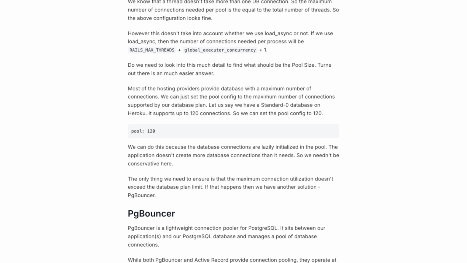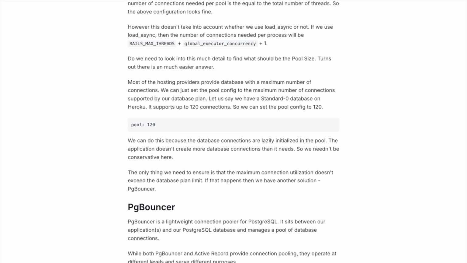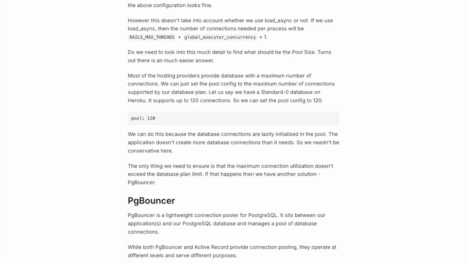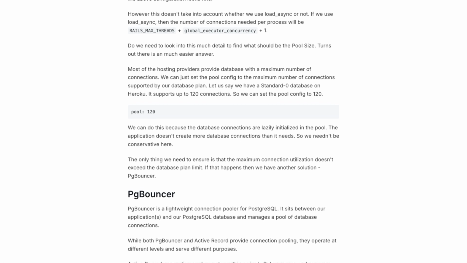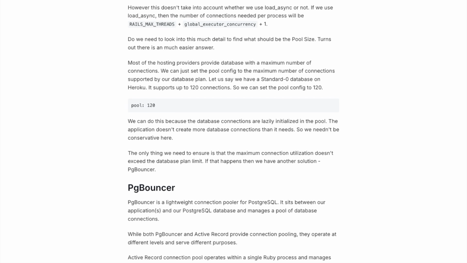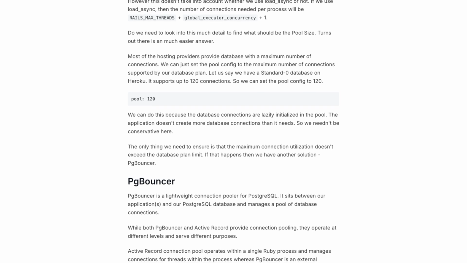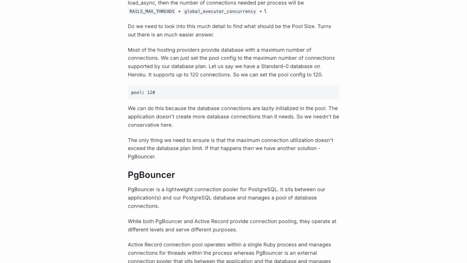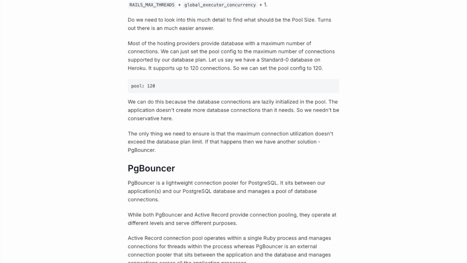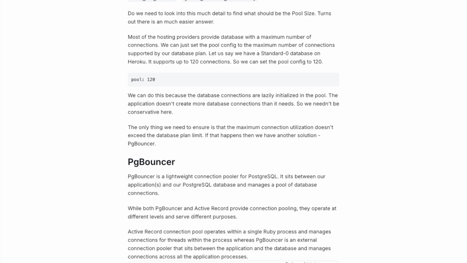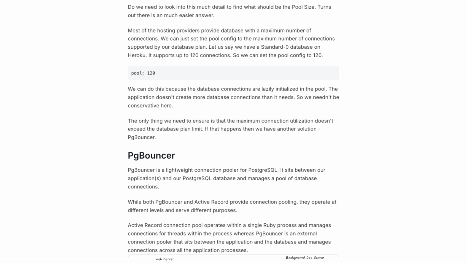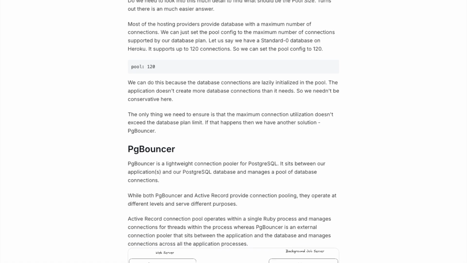Now, you also briefly mentioned PgBouncer earlier. What exactly is that, and how does it relate to Active Record's built-in connection pooling? Right, PgBouncer. It's a lightweight external connection pooler, specifically designed for PostgreSQL databases. It acts as an intermediary, basically sitting between your Rails application or multiple applications and your PostgreSQL database server. Okay, so it's like a proxy. Kind of, yeah.